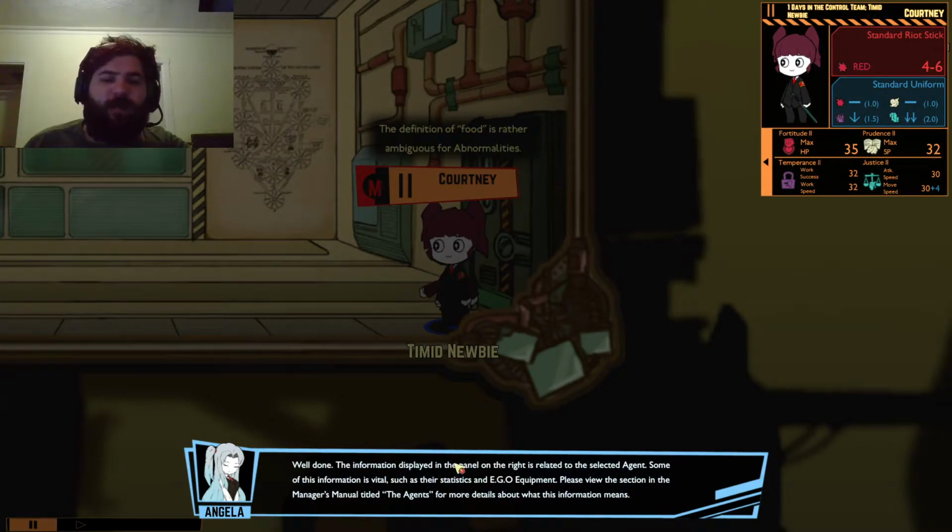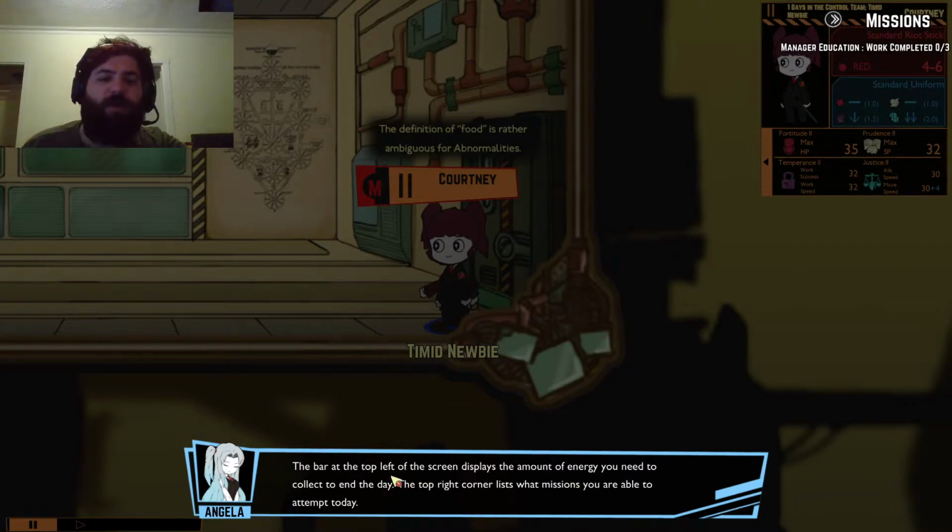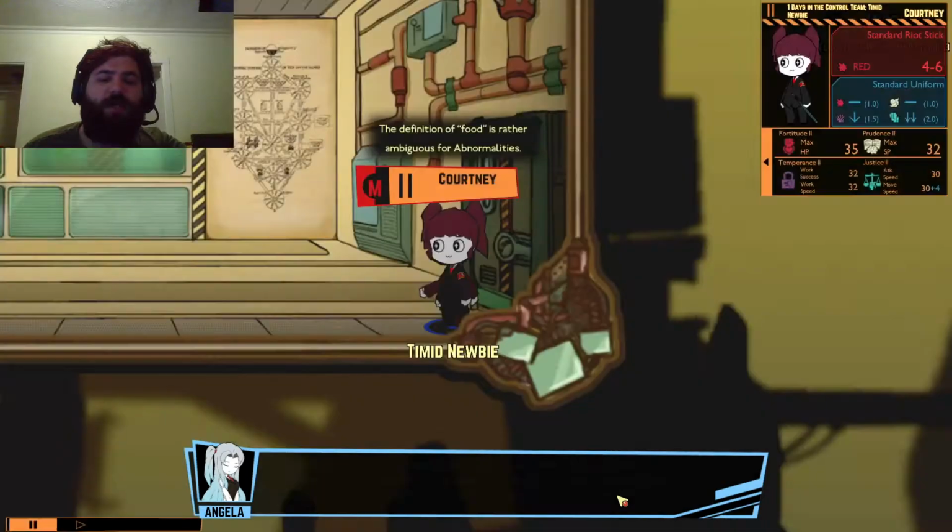Well done. The information displayed in the panel on the right is related to the selected agent. Some of this information is vital, such as their statistics and ego equipment. Ego is missing the last period. Please view the section in the manager's manual titled The Agents for more details about what this information means. Sure, we'll figure it out. The bar at the top left of the screen displays the amount of energy you need to collect to end the day. The top right corner lists what missions you are able to attempt today.